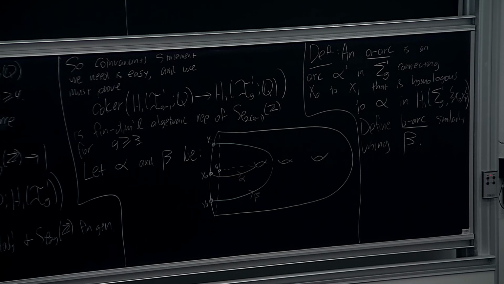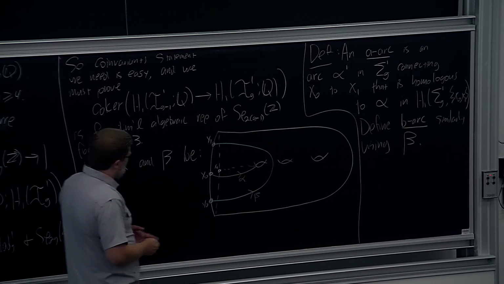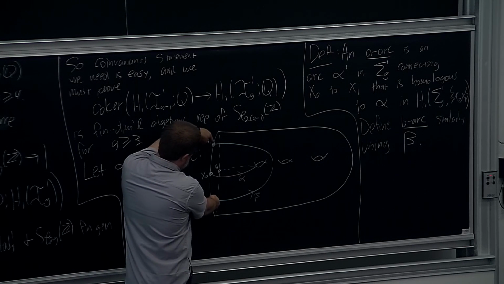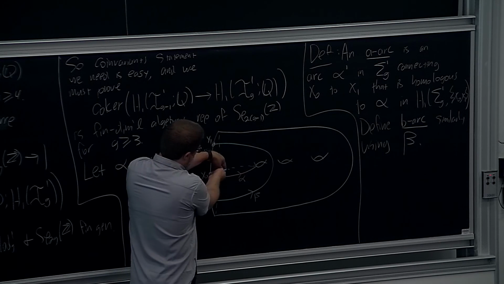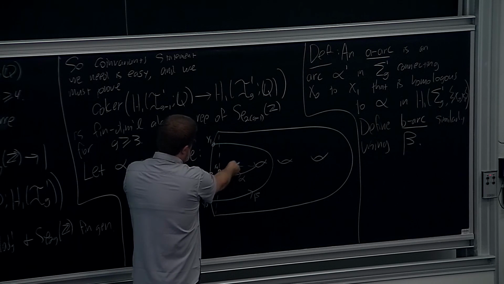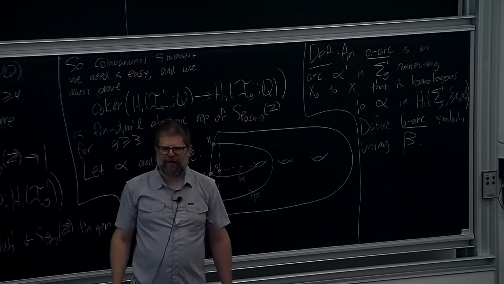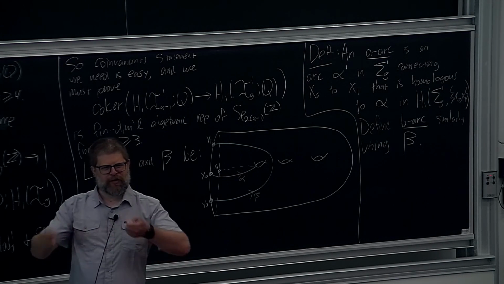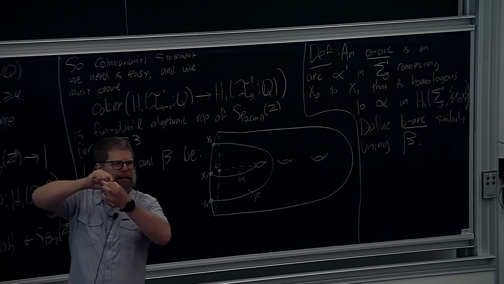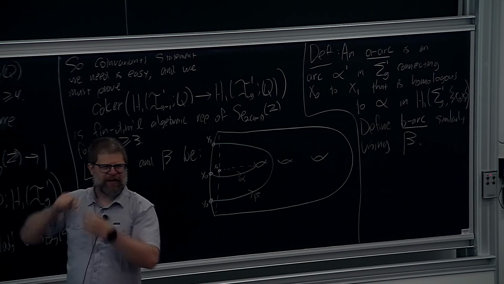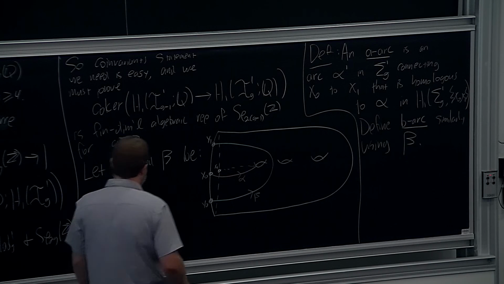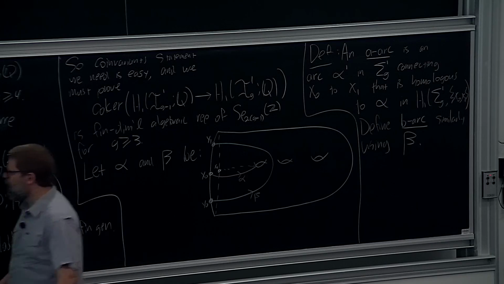By the way, why do I call these alpha and beta? So I could close these things up to simple closed curves by just, instead, taking this beta and moving those to there, and taking this alpha and moving those over to here, and then I'll get curves alpha and beta that intersect once, right? So somehow these correspond to an A1 and a B1 in a homology basis, but it's a little more convenient to take arcs rather than loops. Okay, so these are the two things I'm going to care about.